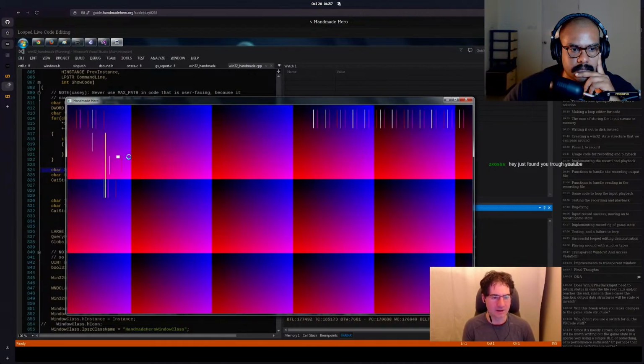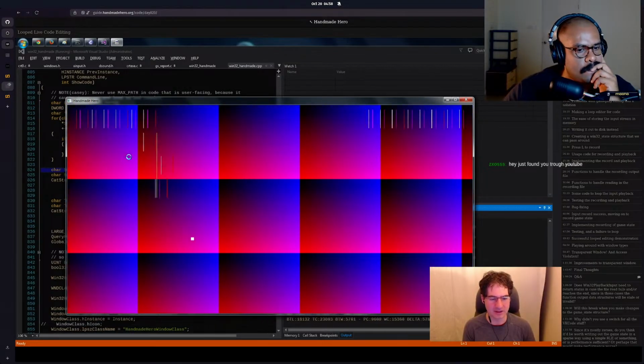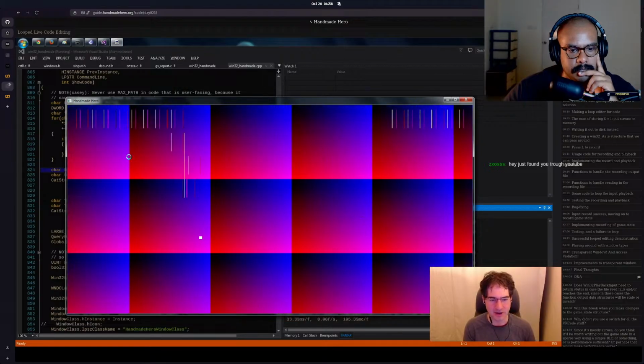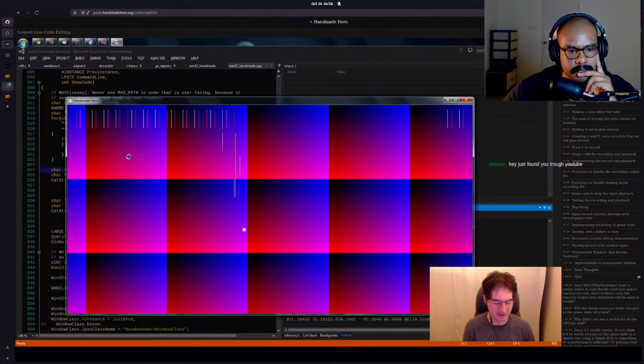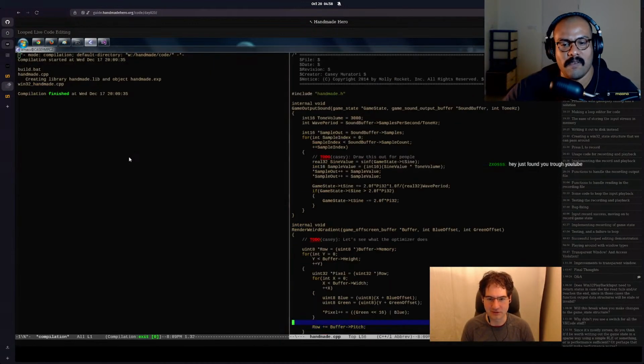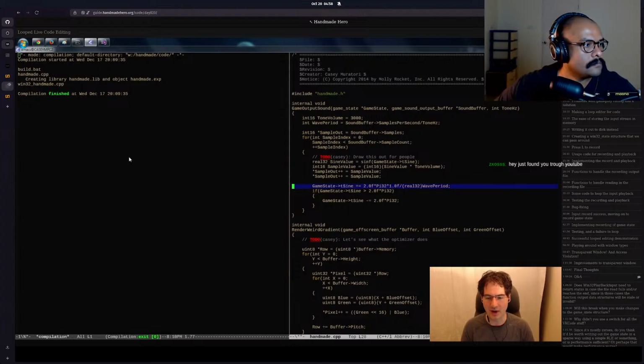So I've got this little guy and I'm moving him around, right? So basically, just imagine that this, and I should probably turn off the gradient motion, and for God's sake, turn off the sine wave. So maybe let's just say that game output sound from now on, let's pretend that we're just quiet.